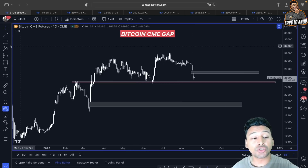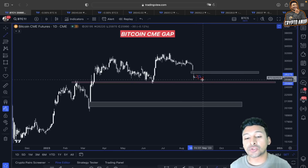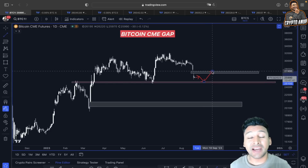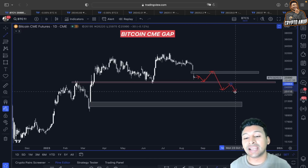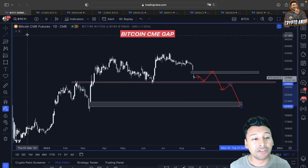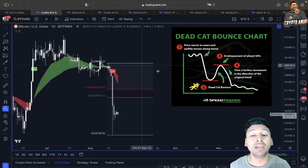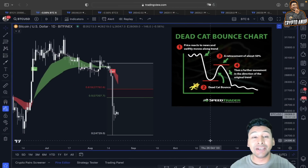So in the medium short term, if the price of Bitcoin does show further weakness, then this lower trend line is the line where we could be getting attracted. Another relief rally to fill this 27,000 gap, and then another continuation here like this to fill the 20,000 gap. Yes guys, this scenario would make a lot of sense, because if we look at the price action in a bit different way, also in a daily time frame, the dead cat bounce will line up perfectly.